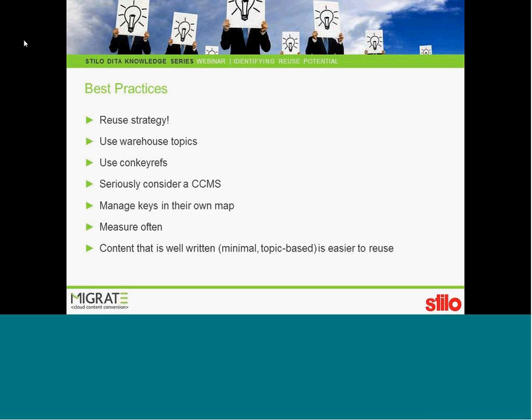Seriously consider a CCMS. It really helps, and anything with moderate to extensive reuse. If you don't have extensive reuse, or nutrition requirements, all the rest of it, you might be humming and hawing over whether you need a CCMS. But in my opinion, a CCMS really does make extensive reuse possible. It's gnarled in the impossibleness of a shared file system, for example. At some point during your reuse strategy, if you don't have one already, you should really consider a CCMS.